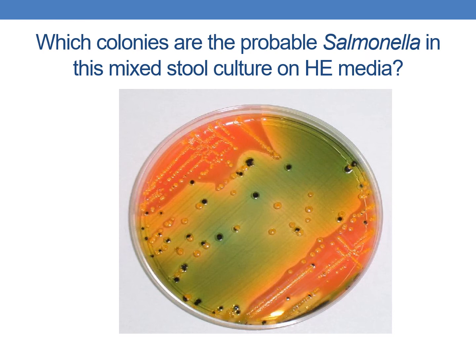So if you take a look at this plate here, you can start to determine which organism is a Salmonella. Okay, so this is a mixed flora sample placed on a hektoen enteric agar. The colonies that are yellow or kind of orangey salmon in color are ones that produce lactose and sucrose fermentation. So we would ignore those colonies because that's probably routine normal flora. Now, the Salmonella on this plate is the one that is clear green with a black center. Those are the ones that I would be highly suspicious are Salmonella. So those are the ones that I'm going to set up my metabolic tests on.